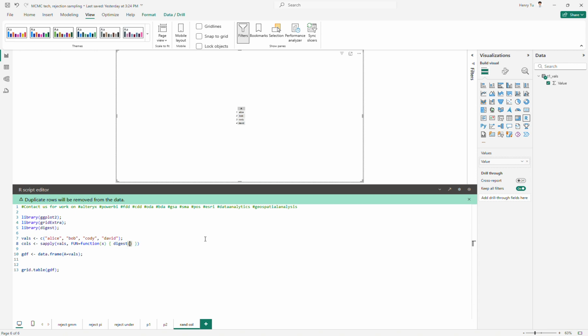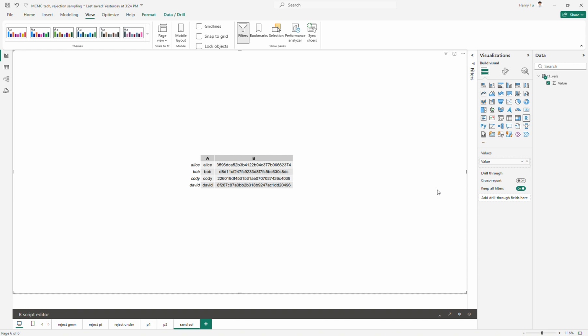Let us start with digest first, and then we see digest X by algorithm algo MD5. Okay, so we have two columns now. The first one is values, and the second column B will be color. Okay, and then I display the table again for you to see.